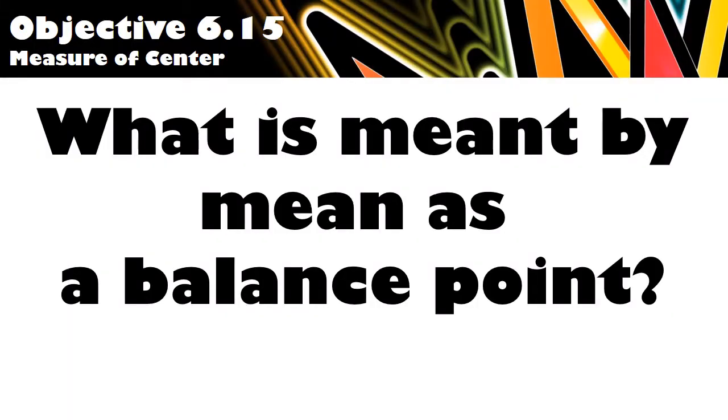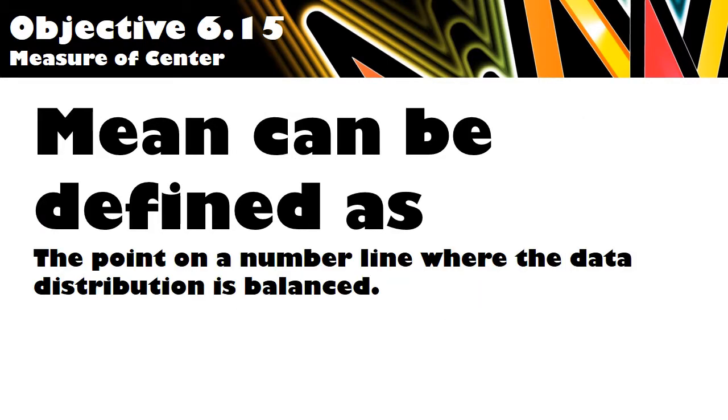So what is meant by mean as a balance point? Mean can be defined as the point on a number line where the data distribution is balanced. And so what we're going to do is take a look at the mean as a balance point worksheet number 1 to better take a look at this.